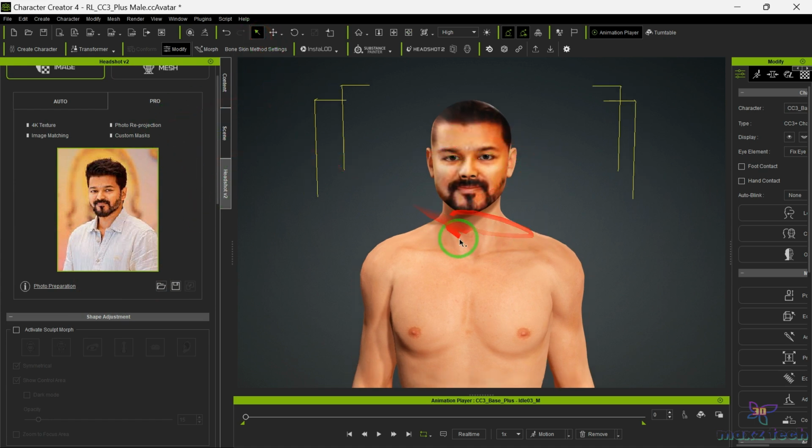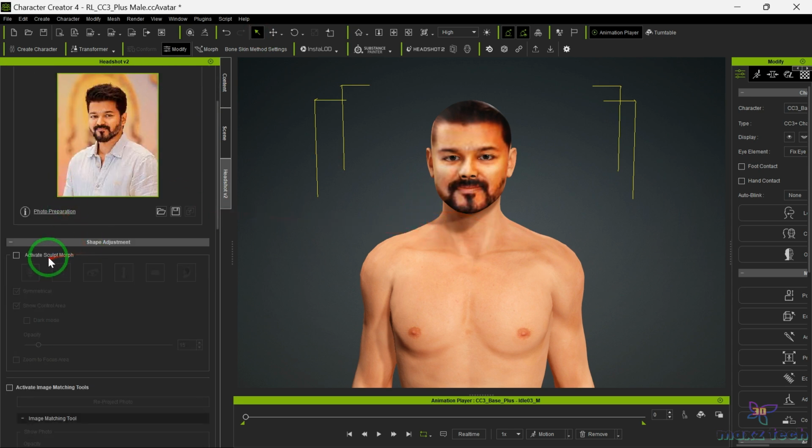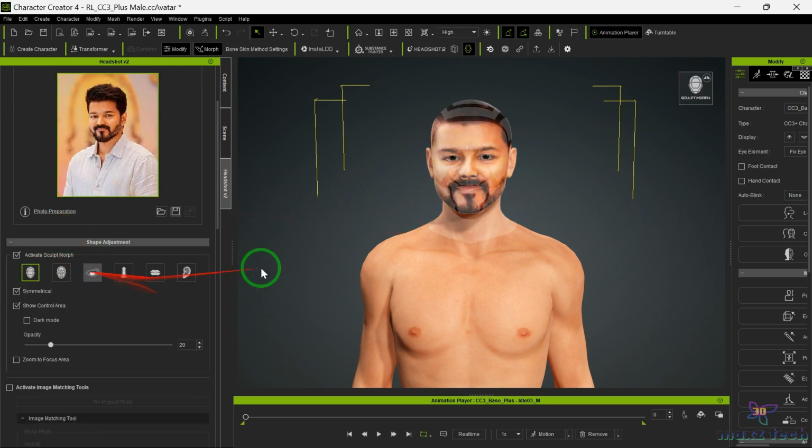Suppose you don't get proper output, here check to enable this, activate sculpt morph.